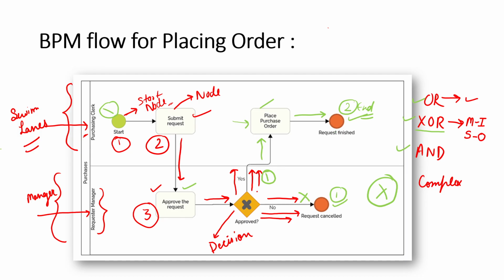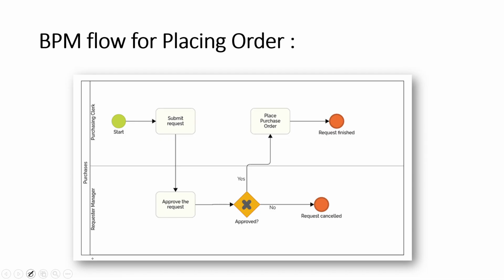These swim lanes are mandatory because they specify which user whatever is mentioned between these places is for. It could be an automated task, it's for the manager, it's for the purchaser, whatever it is. We can mention the name here according to our use case. So it's important to note and to put these swim lanes. In this scenario, we have two swim lanes, one and two, and we have these nodes: user input task, start node, decision, and end node.